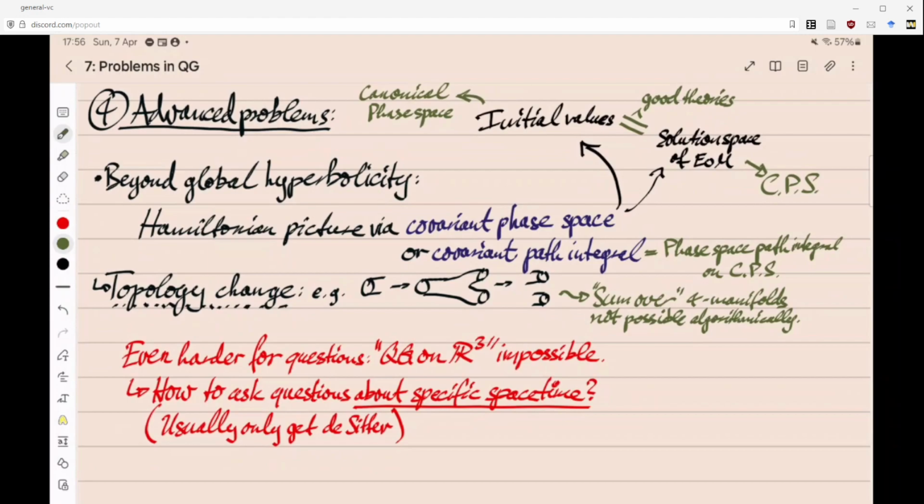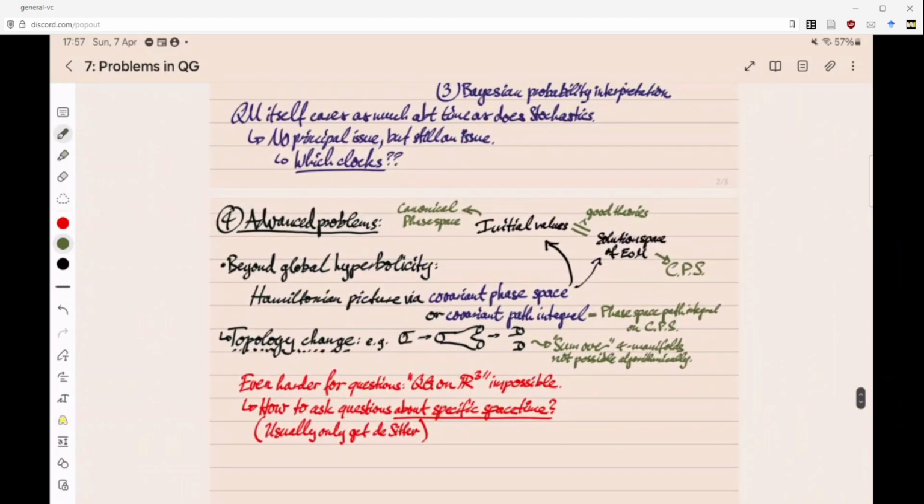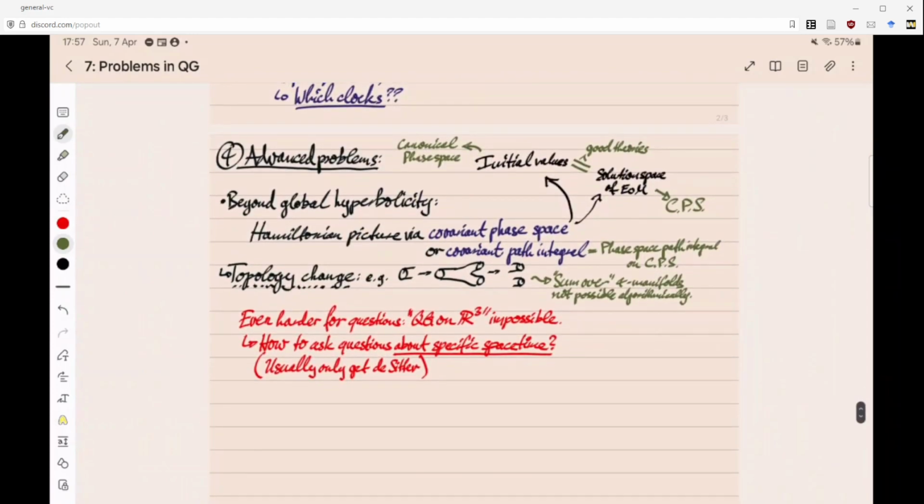Often I think they get de Sitter space actually. And this means if you want to get Minkowski predictions, or for more specific space-time topologies, or more fancy ones, then you're going to have to do even more work to ask questions about that. And that's already independent of whatever paradigm for QG you were trying to follow here. So that was my small and very inexhaustive list of problems in quantum gravity.